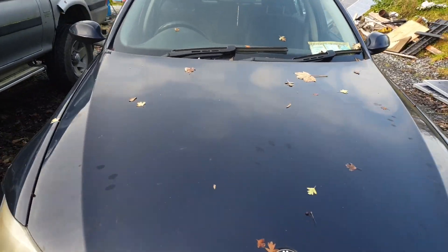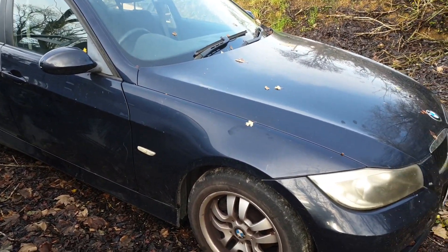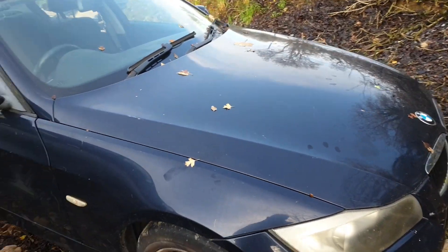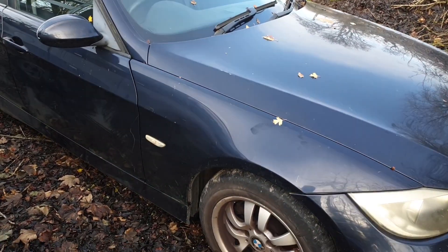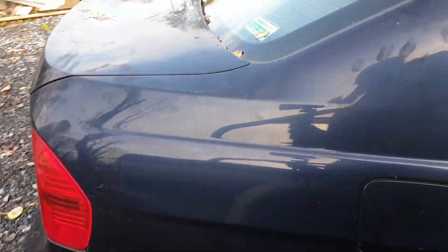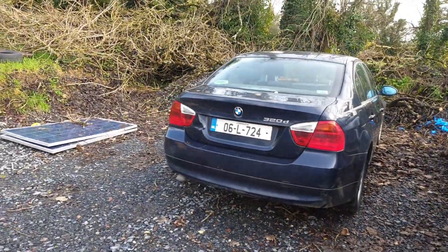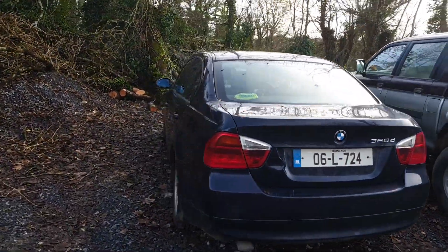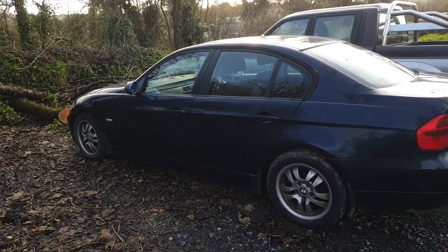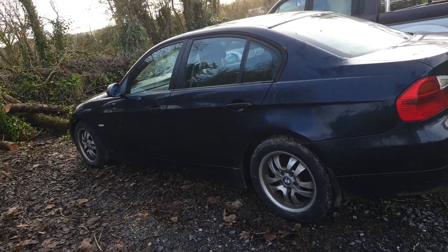This car was in daily use up until we had some seriously heavy rain here the past two months. The ECU, which is in here under the bonnet — I don't know which side, it's an E90 and I don't know anything about them, but we'll learn, that's part of the fun. The Blaubarsch's ECU got waterlogged and she would not start. I got it on a truck, got it in here, pulled out the ECU, put it in the hot press overnight, put it back in the car and it started up. It currently starts and drives, albeit with a lovely diesel rattle.